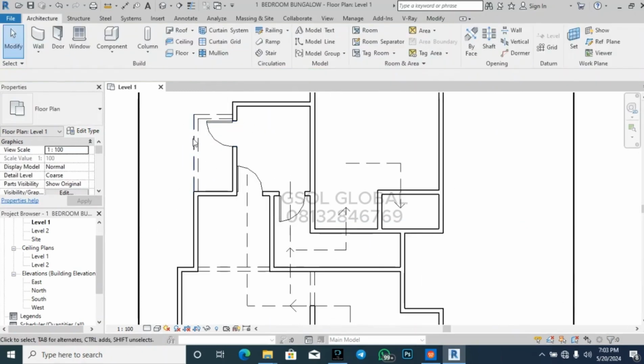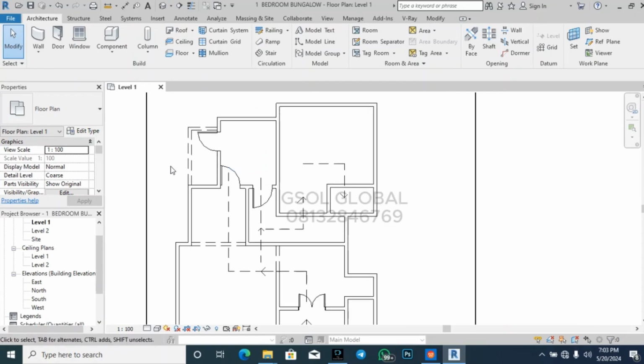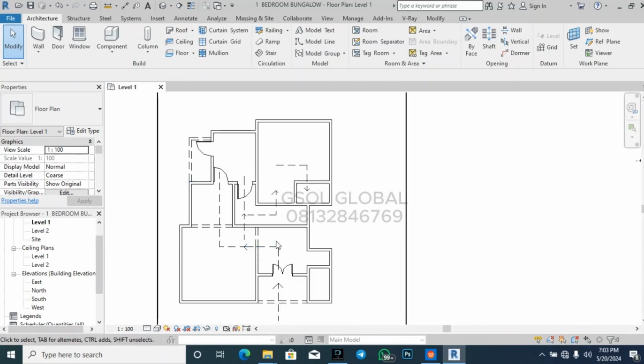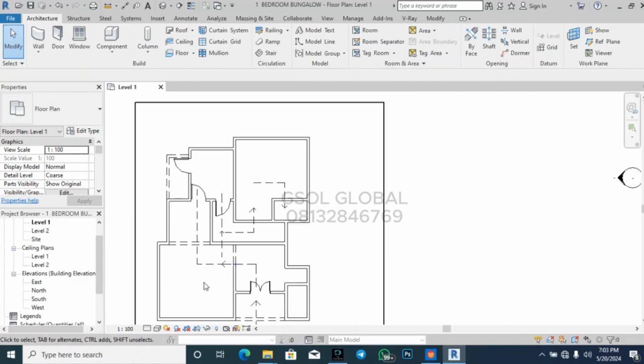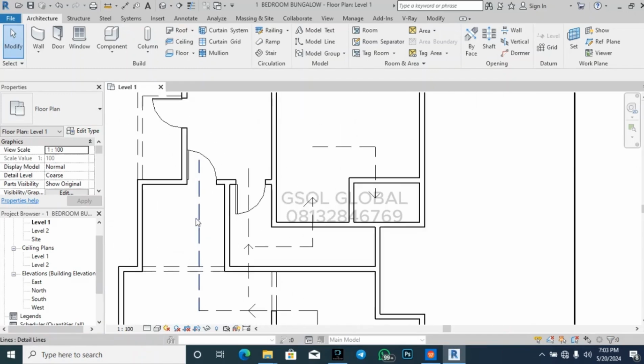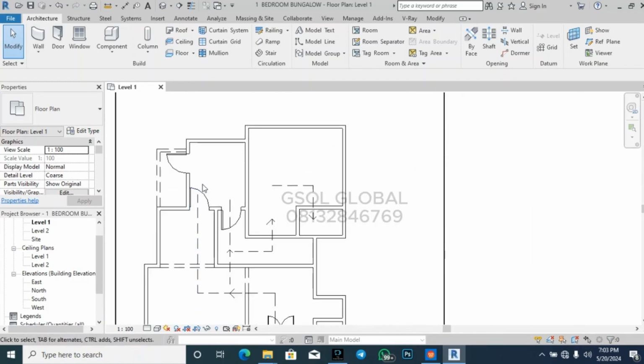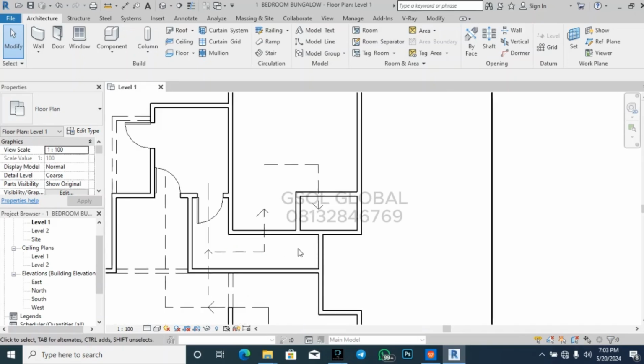And good. So we are done creating the access point and exit point from the kitchen. So we can easily access the kitchen and the dining. From the entering porch, we can access the living room, and from the living room, we can access the dining. From the dining, we can access the kitchen, and from the kitchen we can access the kitchen porch. From the kitchen we can access the lobby. Remember?